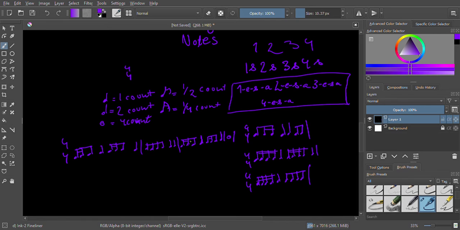So 1e and 2e and 3e and 4e and 1e and 2e and 3e and 4e and 1e and 2e and 3e and 4e and 1e and 2e and 3e and 4 and 1e and 2e and 3e and 4e and I think it's just slipped up my counting a bit, tongue twister in the middle. Let's do that once more with counting. 1e and 2e and 3e and 4e and 1e and 2e and 3e and 4e and 1e and 2e and 3e and 4e and 1e and 2e and 3e and 4e.